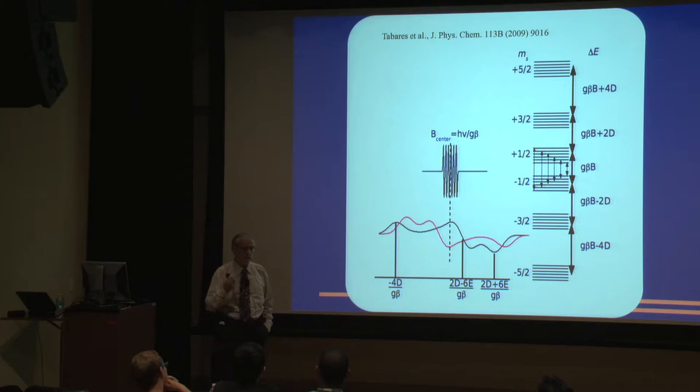That depends on the fine structure. The fine structure is an interaction between those electron spins - between those five electron spins on that manganese. The fine structure depends on the geometry that manganese finds itself in. If you have a very symmetric environment, the fine structure is small. If you have a very asymmetric environment, the fine structure is large. Asymmetric such as pentacoordinated manganese, like that C-terminal site I showed you before with only five ligands - that's asymmetric, expect a large fine structure there.